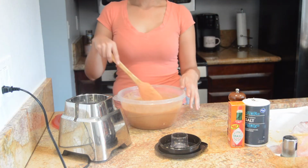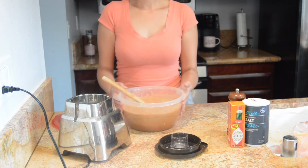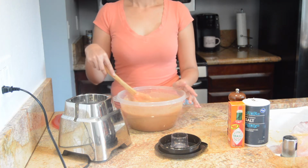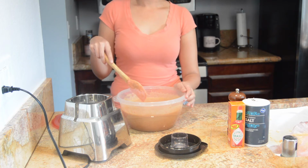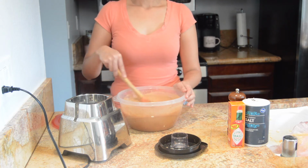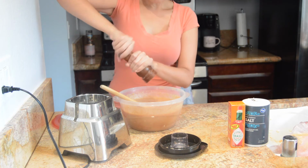So what I did is I transferred the gazpacho from one container to another, to this one here. But before I did that, I went ahead and added 1 tablespoon of white wine vinegar, 1 tablespoon of Worcestershire sauce, and I apologize if I did not say that properly. It's a tongue twister for me. And I added the juice of 1 lime. Now I'm gonna go ahead and add some fresh ground pepper.